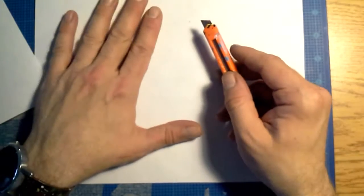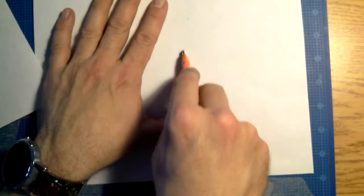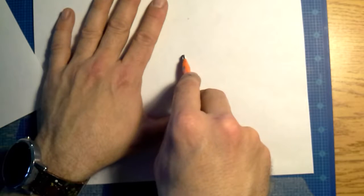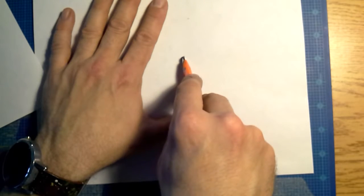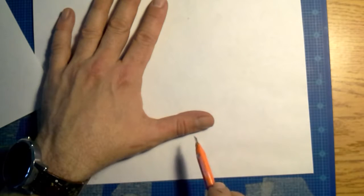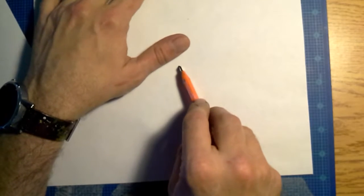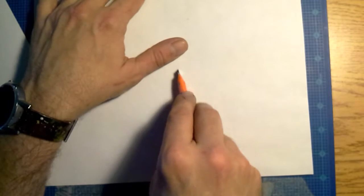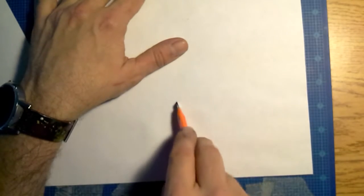Another rule, if I'm cutting like this and I've got the tape, is this a good or bad way to cut? I'm asking you. Yeah, bad. Why is this a bad way to cut? Yes. I could cut my finger off and we could have lots of blood. So always put your non-cutting hand behind, and you can have it quite close because you're going in the opposite direction. And I think that is about it.